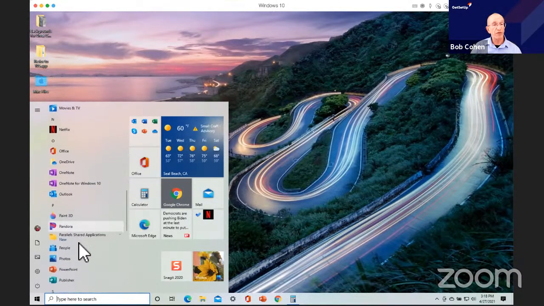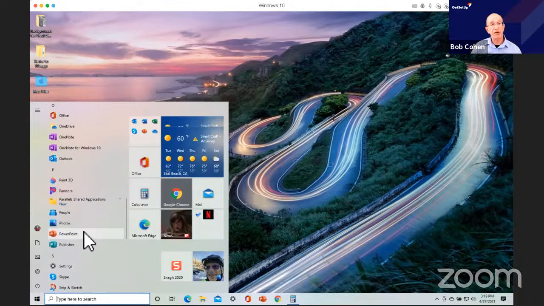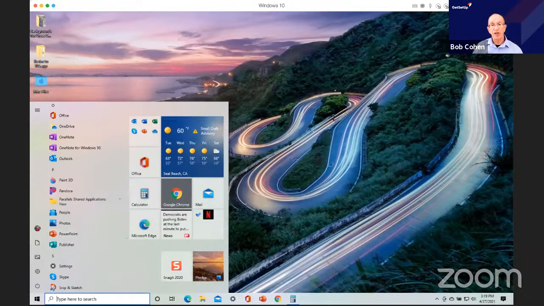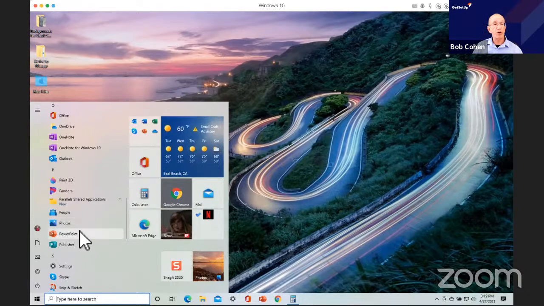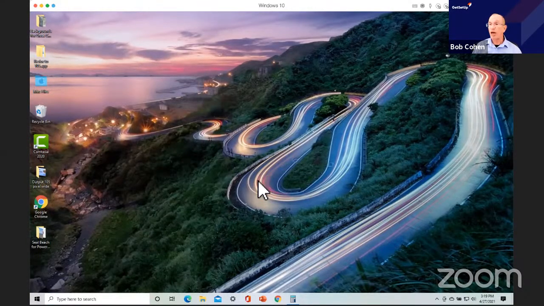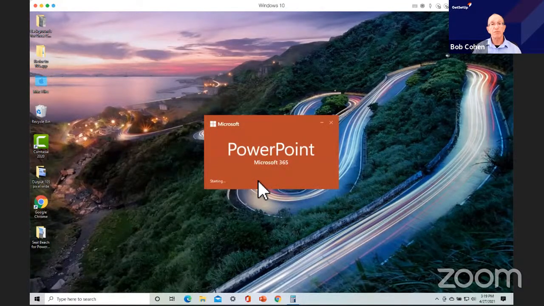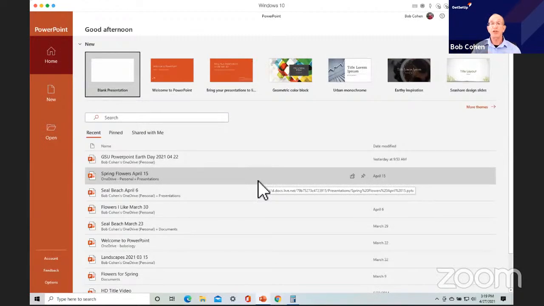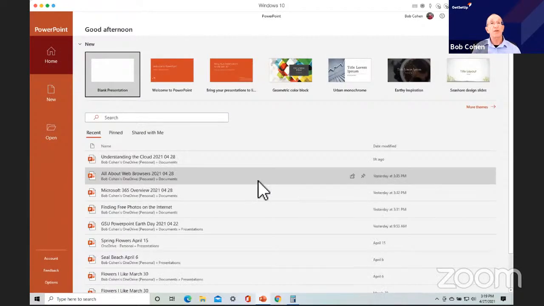If you have a Microsoft 365 account, you'll find PowerPoint in the list of applications. I've used it for this class, and so I use it fairly often. So I've saved it as a button on my taskbar as well, so it's easy to open. But it'll open up either way. So I'm going to click on the PowerPoint application, and it's going to start. Starting, okay, voila.